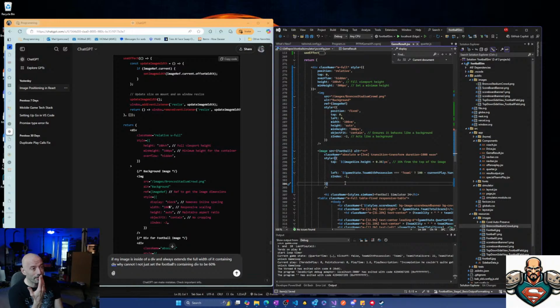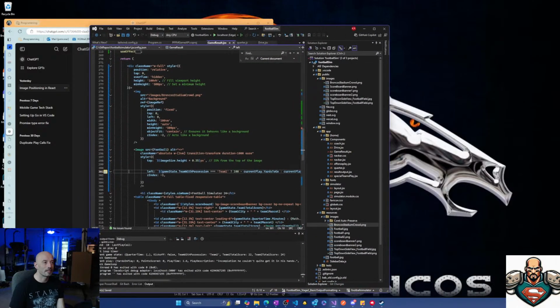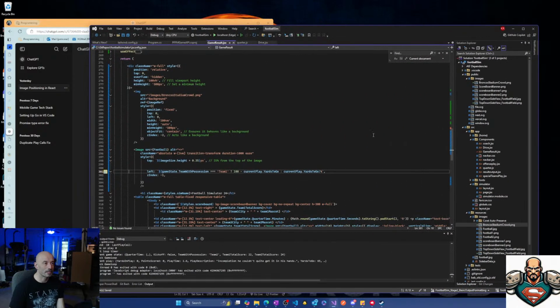So if I always took the image width, I'd have pixel setting. What I should probably do is take the image width, subtract the 20% I want, and then set the left to pixels. And it's just always going to be pixels, which is kind of lame.